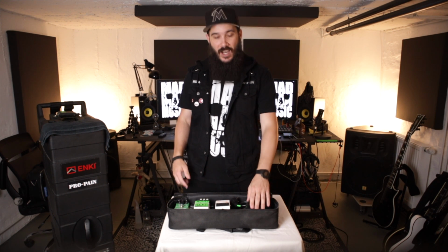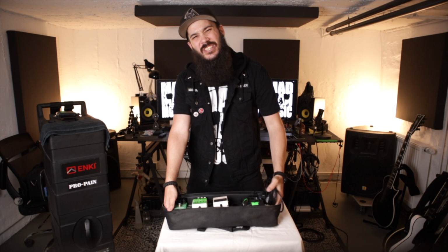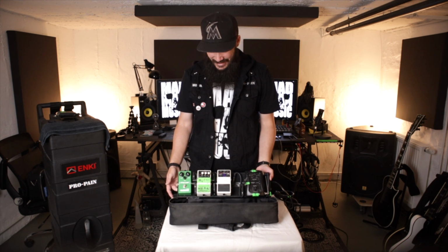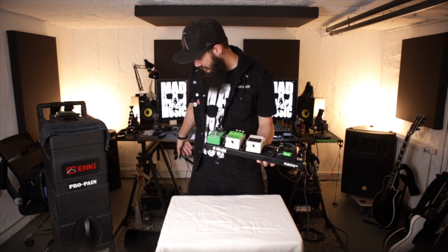Let's talk about what's going on inside of here. First of all, let's have a look at this cute little pedal board. Look at this guy. How sweet is that? It's such a sweet little guy. Let's lose our bag here for a second.